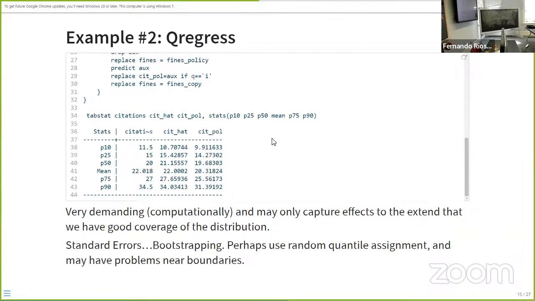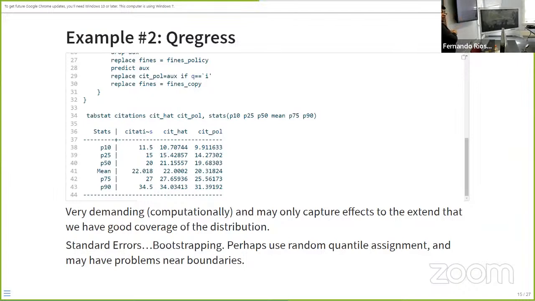When I did that using quantile regressions, the same thing. Here, the main differences were that I was comparing not only my original data to my simulated data, but also to the simulated with the policy. The main reason for doing that is that I can use these two to estimate the effect and these two to validate my model. The closer this is to this, and not only to this point, but to the whole distribution, the better my model is. If these are too different, then I probably need to modify my specification so I can re-estimate, so I have a better prediction of these that would allow me to have a better prediction of the policy.